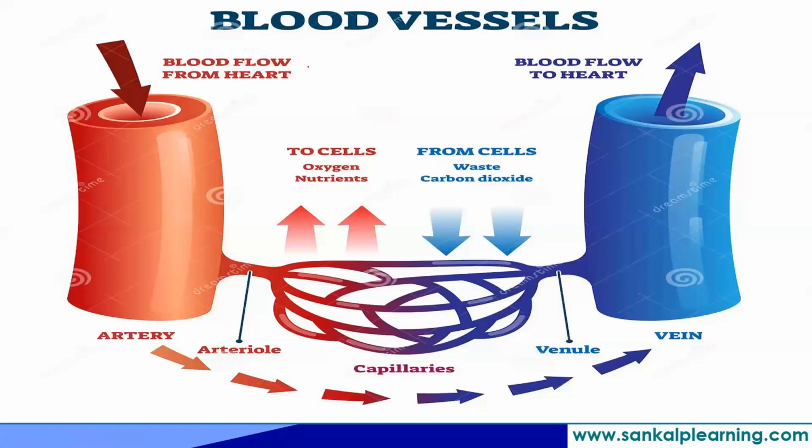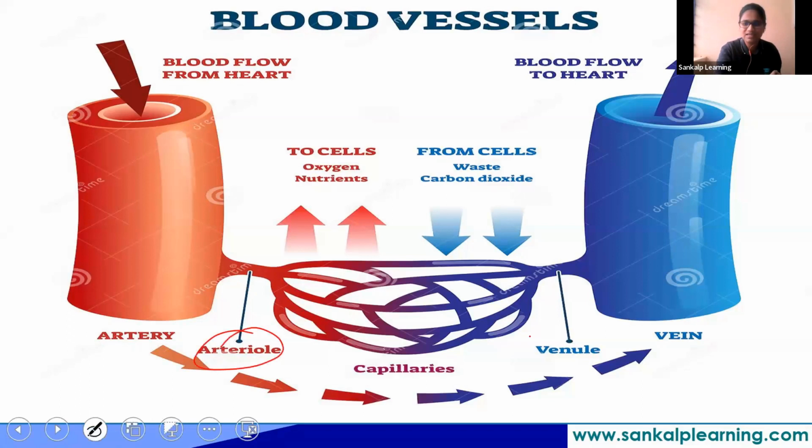No, ma'am. Okay, this is a very good diagram from where you can understand in detail regarding the artery. See here, blood flows from the heart. So the blood flowing from the heart is carried by an artery. Artery will carry the blood to the arteriole. Arteriole means the branches of the artery. Don't worry about this, it's not for you, but I'm just saying the branch of an artery is called an arteriole. So artery carries the blood to all the cells of the body. Look here, to the cells, oxygen and nutrients. So the oxygen and nutrients in the blood will be supplied to the cells.